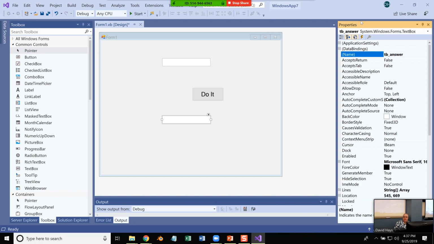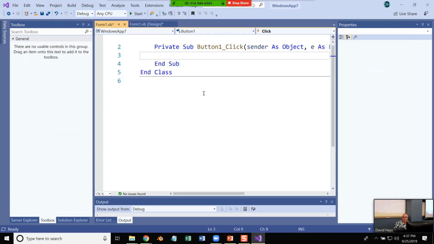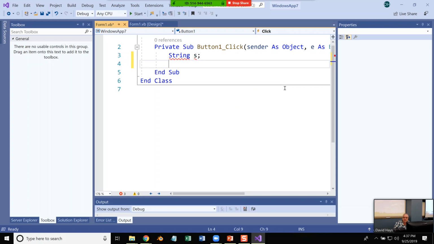Okay, so I'm going to double click this, and bring in what's in the text box. So I'll have a string. I'll call it S. Not very meaningful. Doesn't like uppercase.